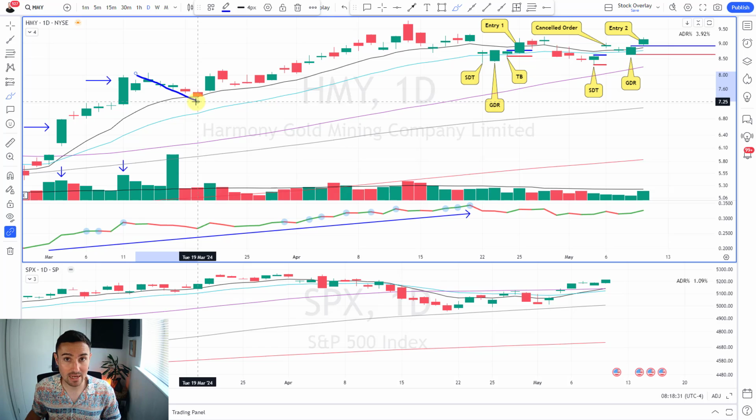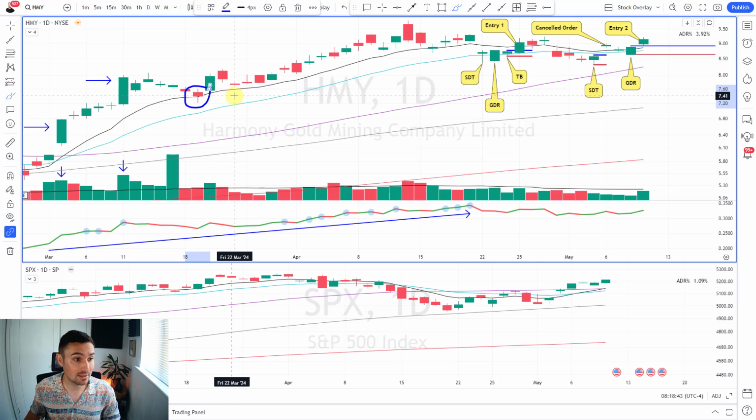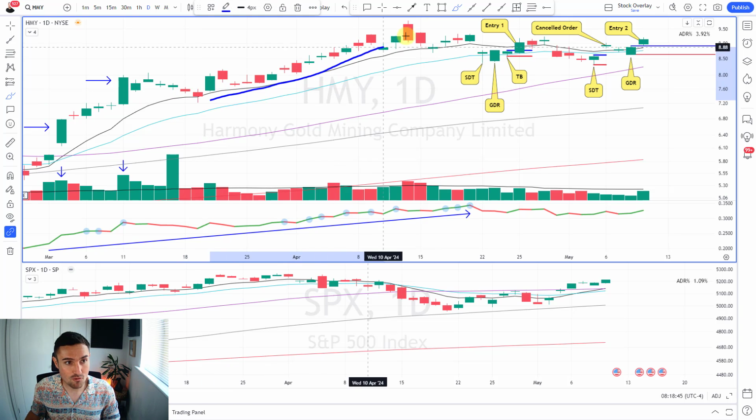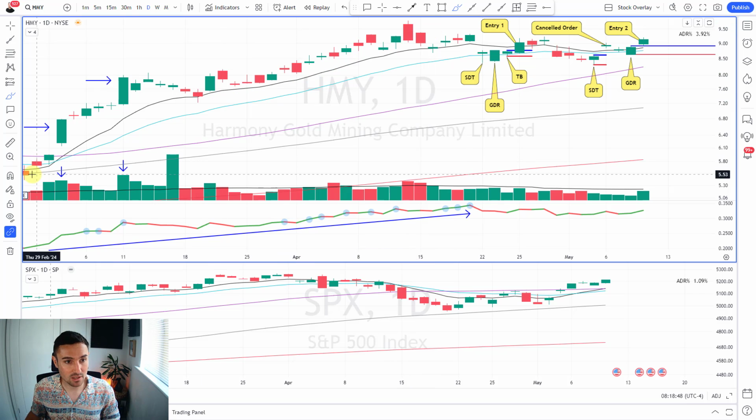Pulls back down, shakeout demand tail. If you're not familiar with the terms of shakeout demand tail, gap down reverse bars, trigger bars, there is a video on the channel called the Blueprint video which explains my process. I talk about them in a lot of other videos. So then it holds the 10-day EMA. That's what we'd like to see a leading stock do. And then you can see a really nice rally here. So the stock goes from circa $5.50 up to a high there of about $9.70-ish. Okay, that's a decent move.